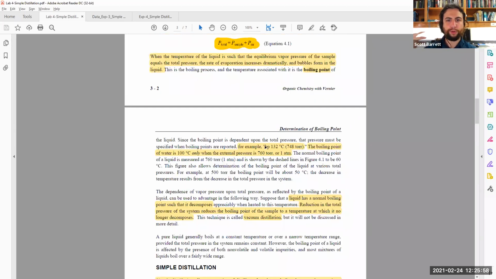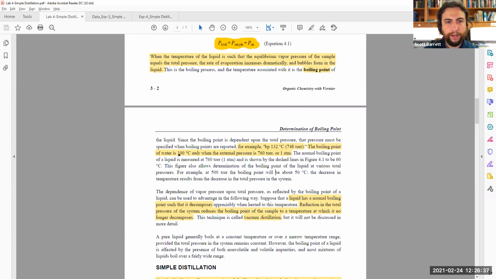So more to explain as to why we're harping on this concept, I really wanted to make sure to highlight this for everyone to see. So for example, for this molecule here, boiling point of 132 degrees Celsius at 748 torr. So you see, this is a little bit lower than atmospheric pressure, such that the boiling point, if we were to measure it at 760 torr, it'd be maybe 133, right? It'd just be a little bit higher. It's all relative to that equation that we utilize up there.